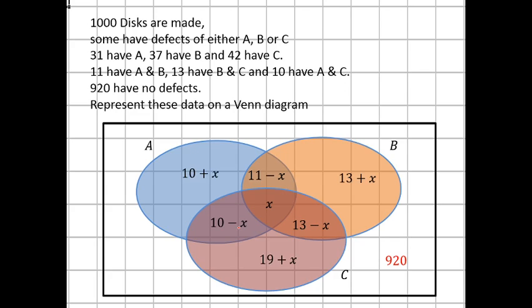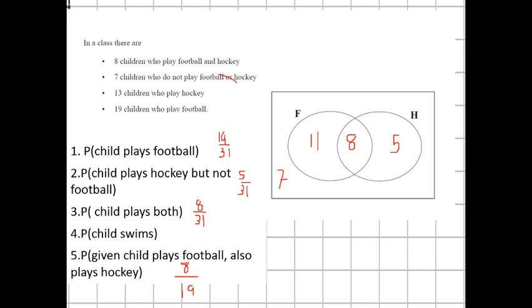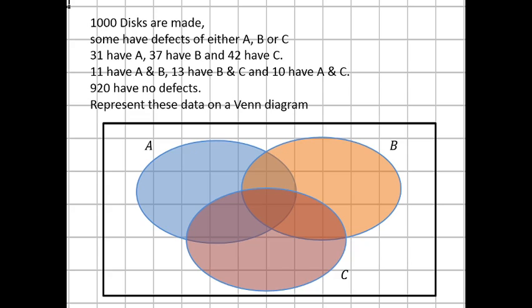If I do the same for B and the same for C, and I know all of these add up to 80. If I add them all up, I get x minus x plus x minus x plus x minus x plus x plus all these values, which is 76 plus x. So that's 80. So x is 4. So if x is 4, then I can fill the rest of the data in. But remember, like I did here in the previous slide, always start off by trying to find the intersection first. Okay, now that is the end of the slide.